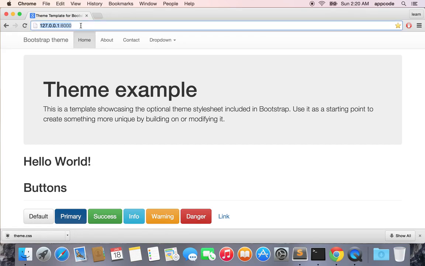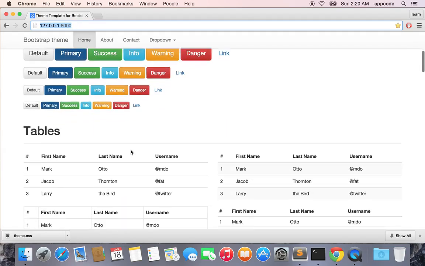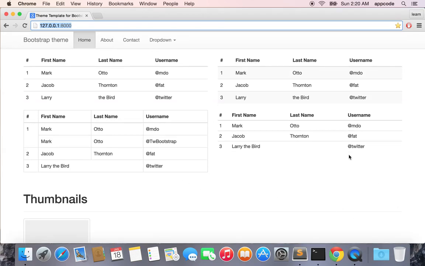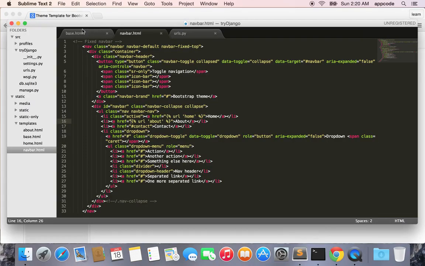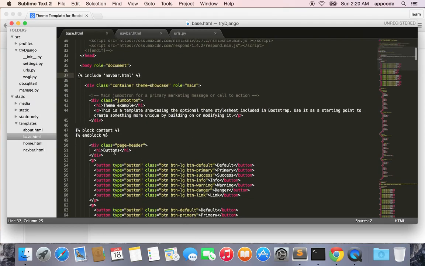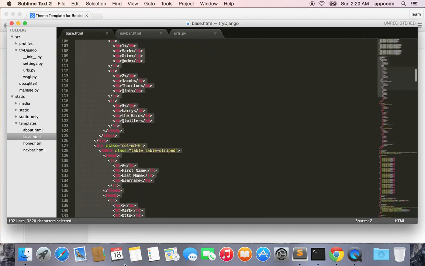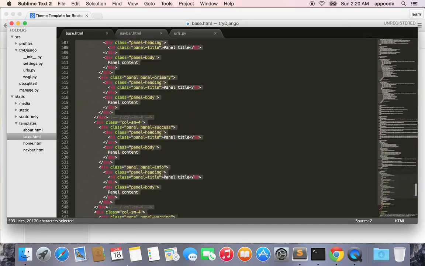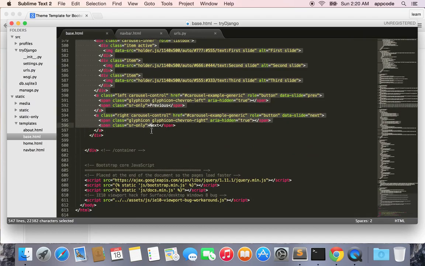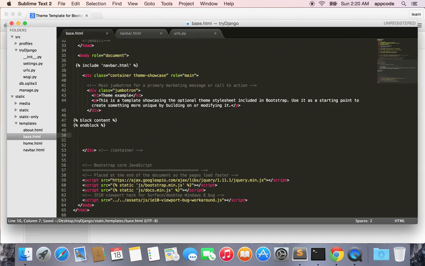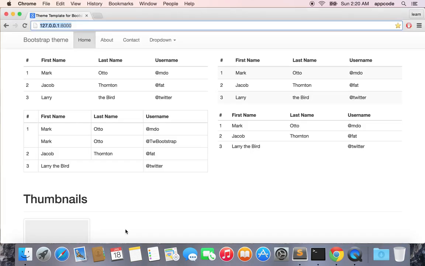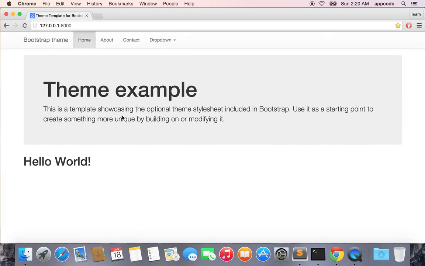So these links work. To make these pages look cleaner, I want to get rid of most of this default Bootstrap stuff. So open base.html and delete everything from line 50, class page header, all the way down to this closing div tag on line 598. Delete that all. Save base.html and refresh the project's homepage. Okay, great. This looks much cleaner.